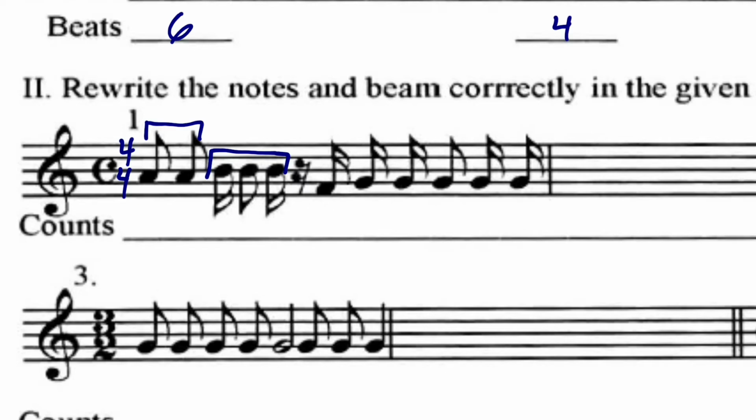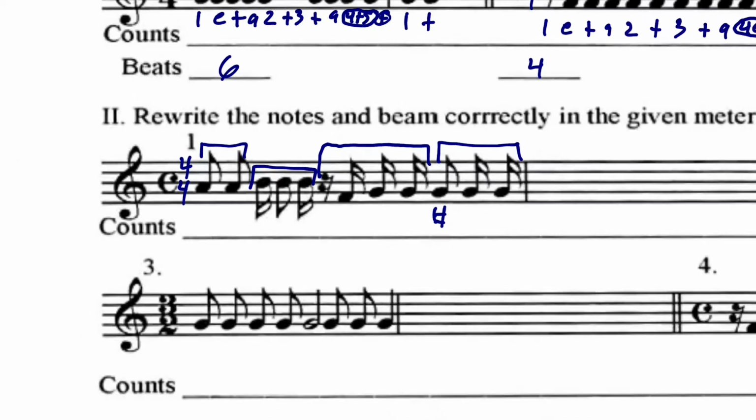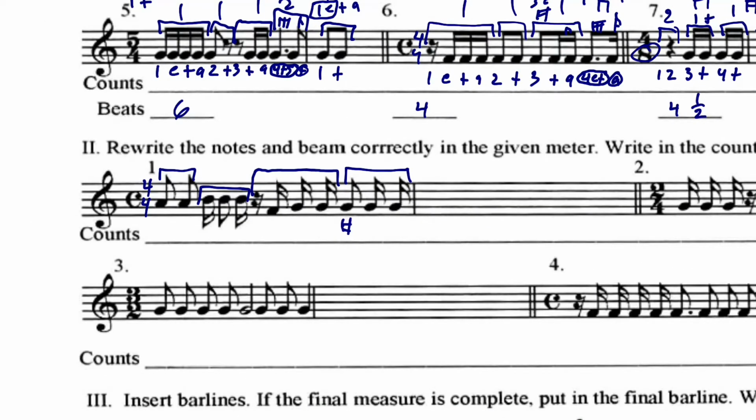So this 1, 2, 3, 4 all makes a beat, although we can't beam it all together, we can only beam these last 3. At the end here, an eighth followed by 2/16, equivalent of 4/16. Okay, so let's beam that together. Over here I'd go like this, 1, 2, beam them. Then I'm just going to keep the flags all in the same direction here, and keep the same notes. But essentially you could write the same notes or not, and you'd still have the same beaming conventions to use.